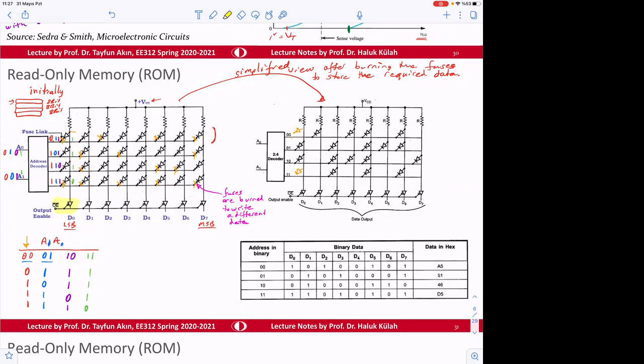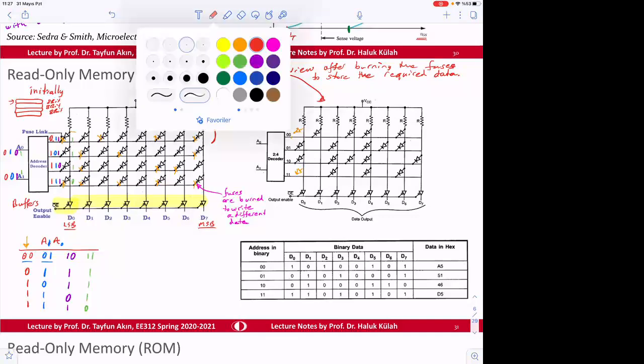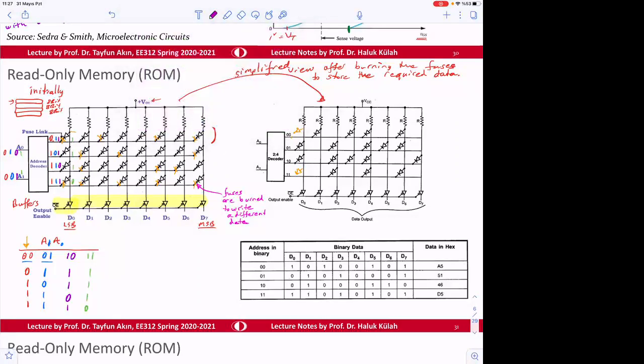So these are buffers. So inside and outside is the same. So the data output, let's say we select this one, okay?